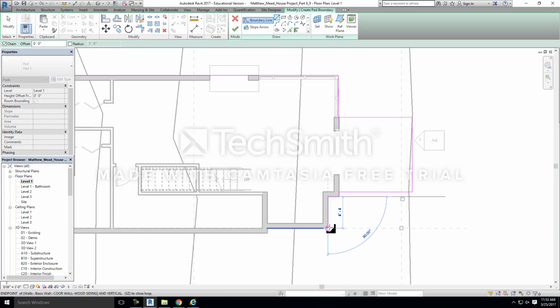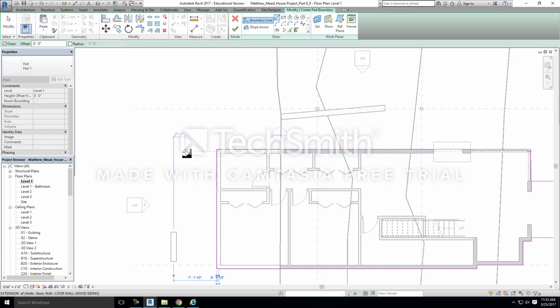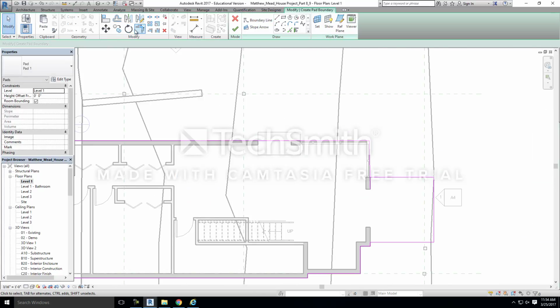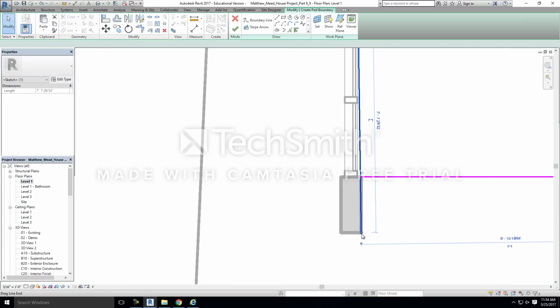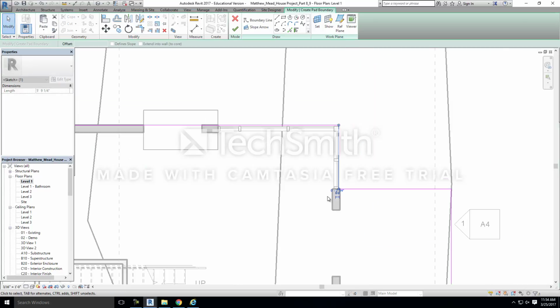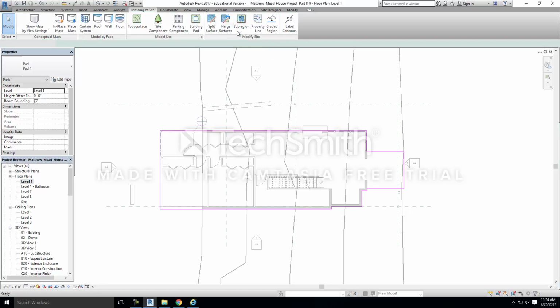Now your patio could probably actually be your building pad if you really wanted it to be. But basically, when we're all done, it's going to look just like a floor, but it's going to be however many inches of concrete you want it to be. All right, so pad 1 looks good. This is going to be on level 1. That's what we want. Go ahead and hit the check mark.